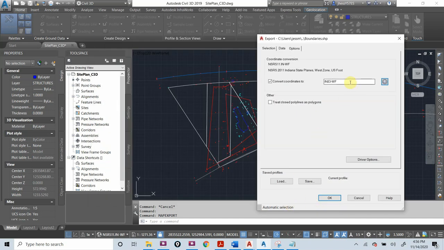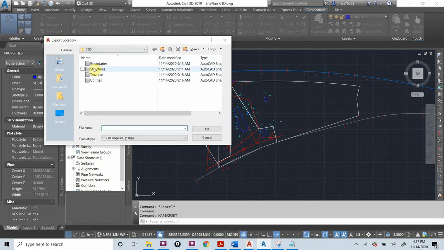So once that is there, if I have what I want to be polygons, which I do, my boundaries right now are just considered polylines that are closed. If I want those turned into a polygon, I need to check this box. At that point, I'll hit OK. I'm not going to, because it'll overwrite the one I already have, and it will create a file.